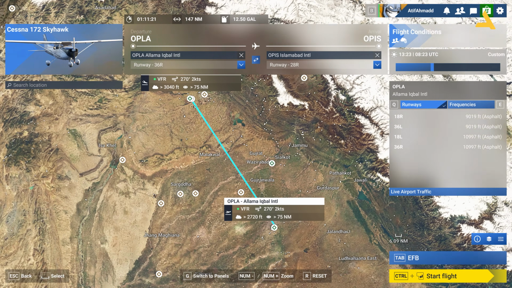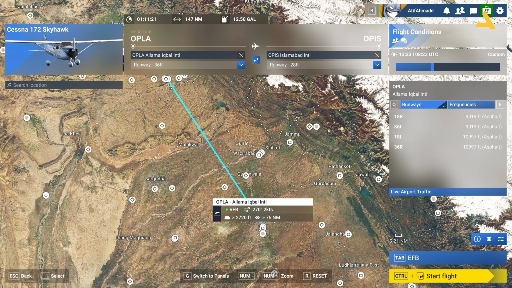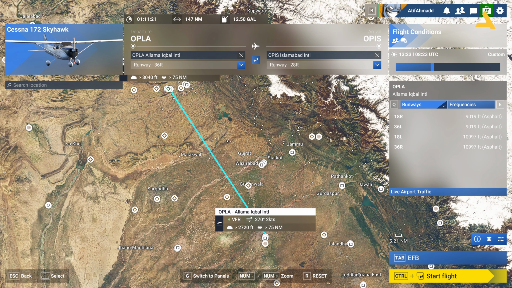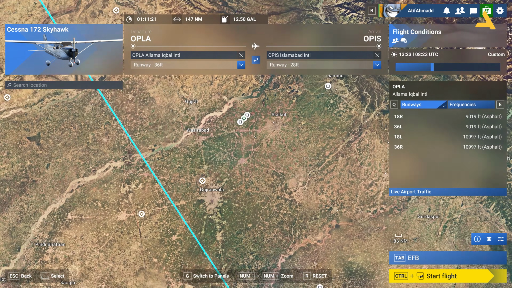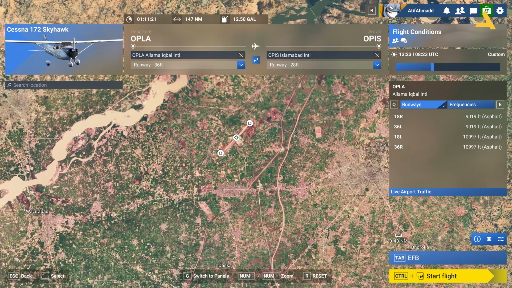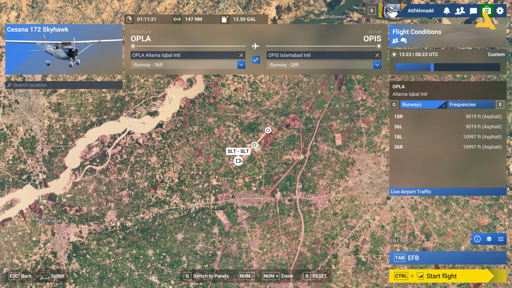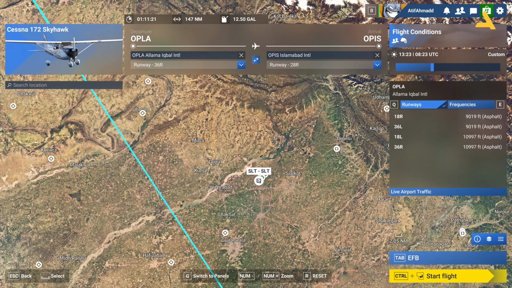So in this regard, you actually make your flight plan and you enter more VORs into this flight plan in order to have better accuracy. And one more thing I just want to tell you is this, that these very high frequency omnidirectional radios, they actually emit signals in all the 360 directions, and you have to actually follow its direction. So instead of going to Islamabad, I can select the Sialkot VOR. This is Sialkot International Airport's VOR. This is the one, SLT. I can go to SLT.